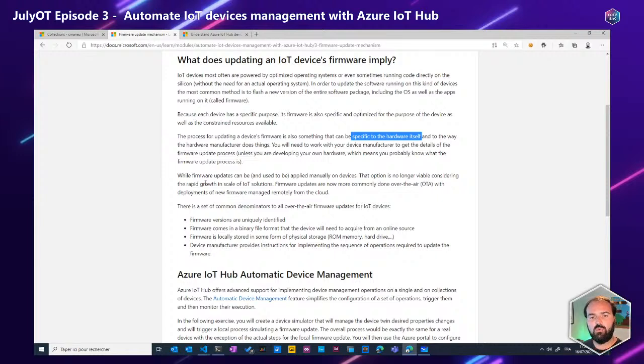So for today, we will just assume that you know how to create a firmware, and you want to have a binary file hosted somewhere in Azure, and we will see how we can take this firmware and push it to the devices.